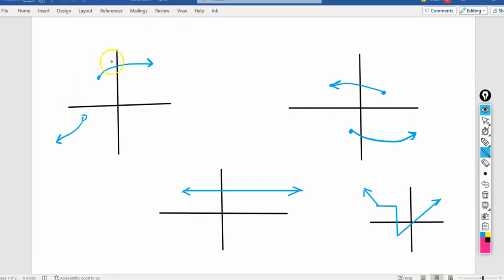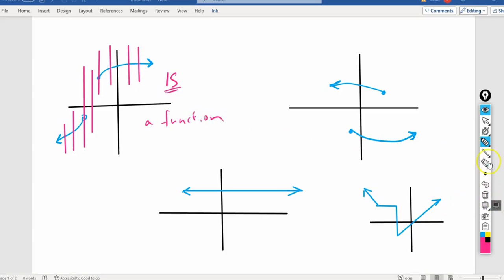I'm going to apply the vertical line test. So here's a vertical line, and it only hits it once, once, once. This arrow means it keeps going like that forever. So the vertical line hits it once because that point is contained. Not at all, because it's obvious that this point is hollowed out and not contained. Once, and that arrow means that the graph's going to go on like that forever. This passes the vertical line test. Any vertical line that you can draw only hits it at most once. This is the graph of a function.